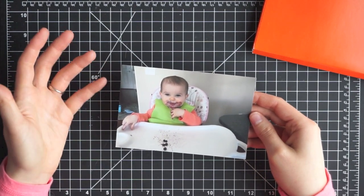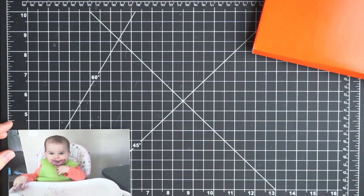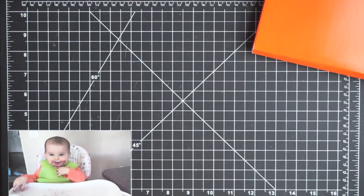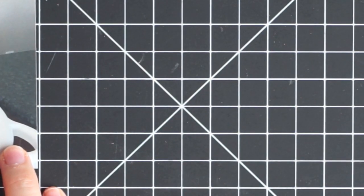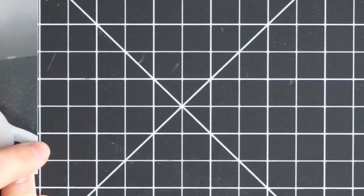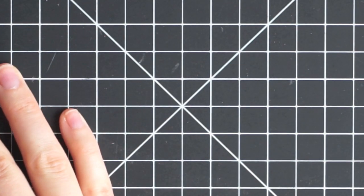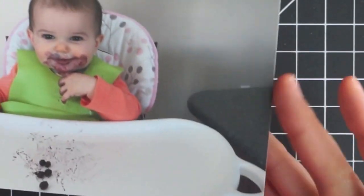The color balance seems to be really good. I wanted to measure these because with the Snapfish photos they weren't always the right size. I'll zoom in and show you — I lined it up with the front edge and it's a tiny, tiny hair thinner than a six-inch photo. It is perfectly four inches one way and slightly smaller than six inches on the other side.